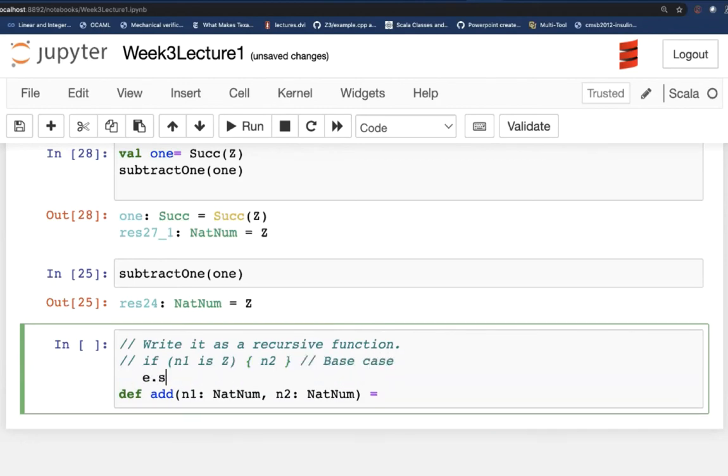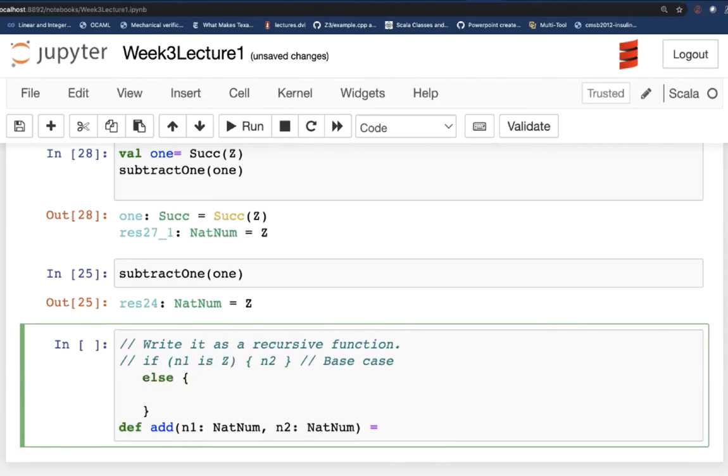Otherwise, else, okay, this is just pseudocode. So bear with me for a second while I'm commenting out the pseudocode. Otherwise, try to think of it as Scala code. Else, n1 must be successor of something else. So let's call this n1 hat. And this is where the sneaky part comes in.